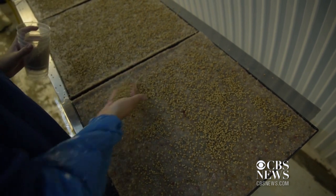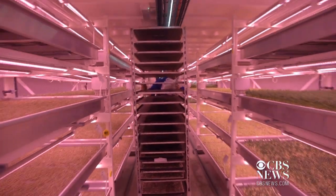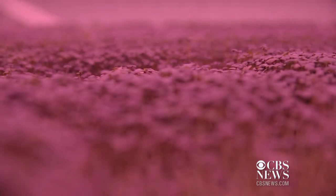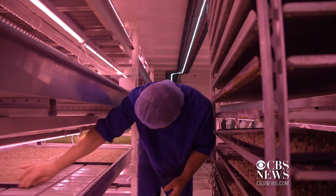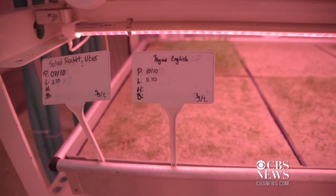All the other cost inputs are exactly the same as traditional farming — our seeds cost the same, our water costs the same, our nutrients cost the same. It's when you look at the differences between the models: we don't have transport costs as much as when you're shipping in from around the world or from rural locations. We're already in the process of identifying sites in Scandinavia, Europe, and we've already identified three or four sites in the US.